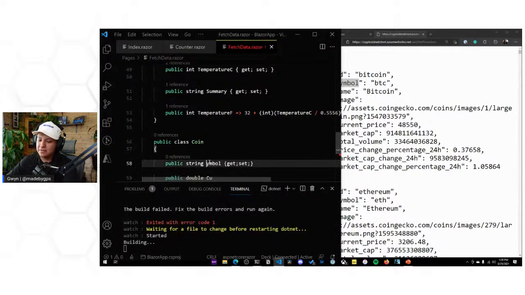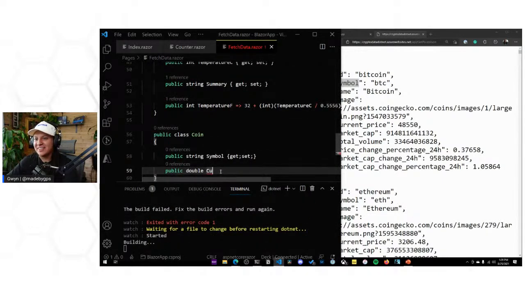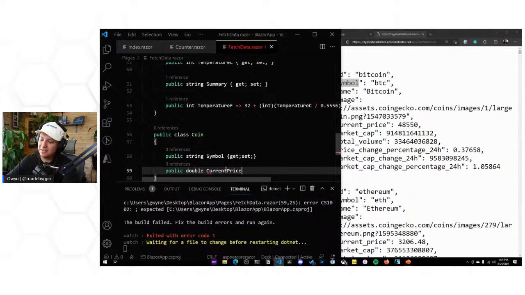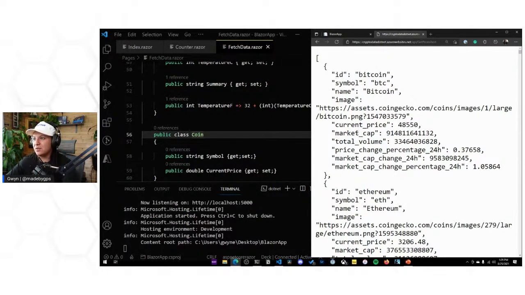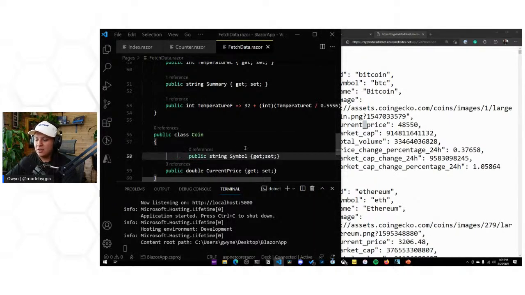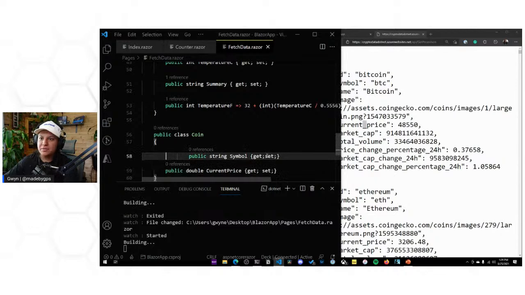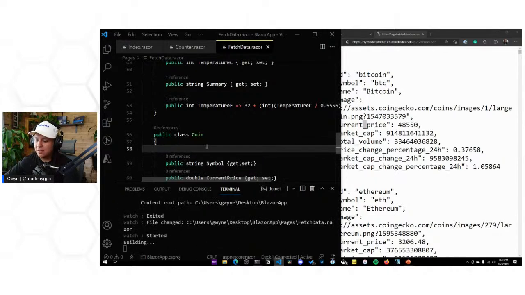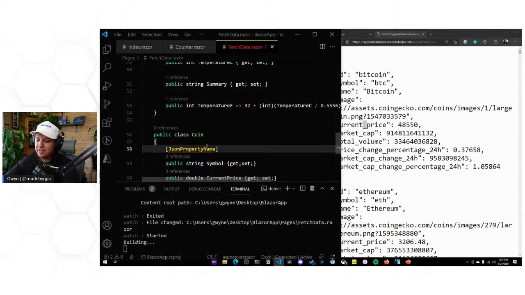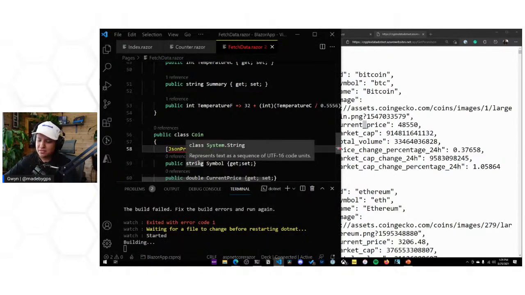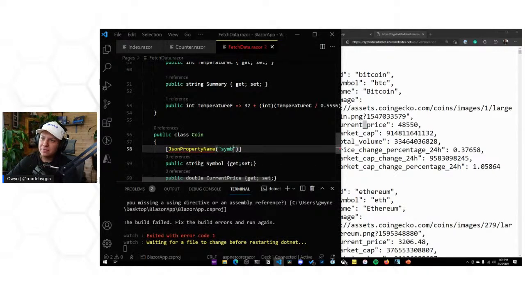Whoops, I forgot this has got to follow those C# naming conventions. CurrentPrice. All right, so this is going to fail because we see in the JSON it's lowercase, that's by convention. So lowercase, and then we have here an underscore, and then here they're not matching, obviously. So what we can use is an attribute here. It's called JsonPropertyName. Yes, I believe it's Name. And in here, we'll just provide the name that it comes in as in the JSON. And here, it's just lowercase symbol.